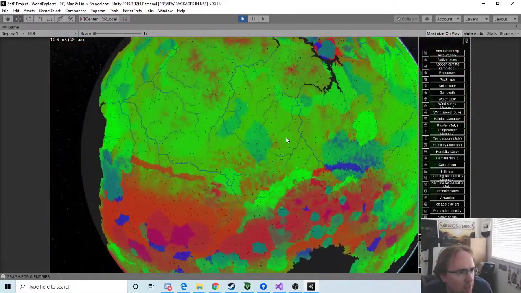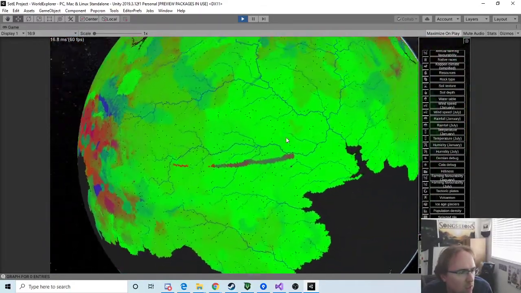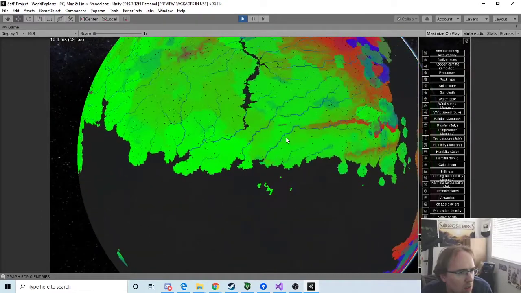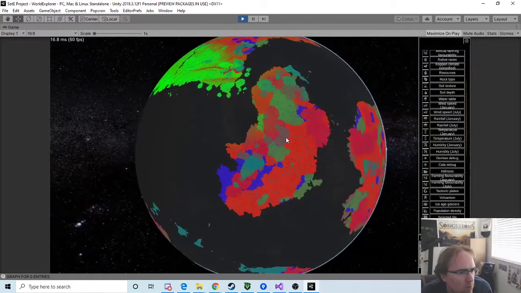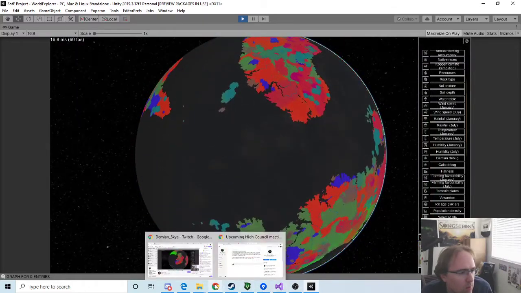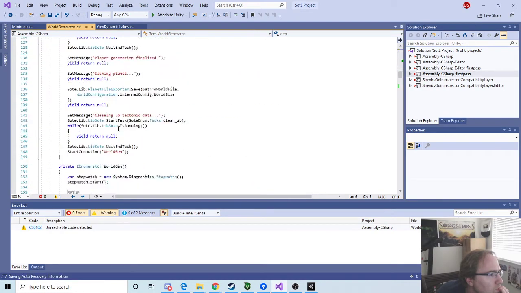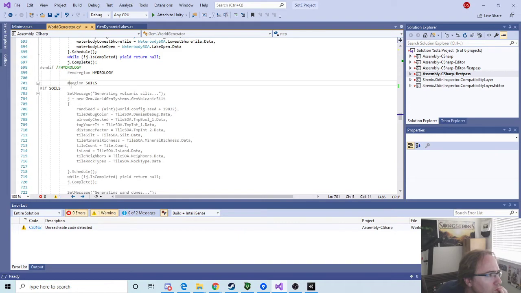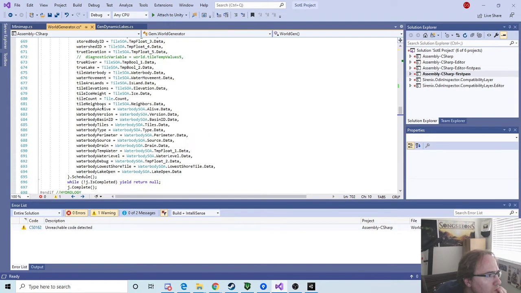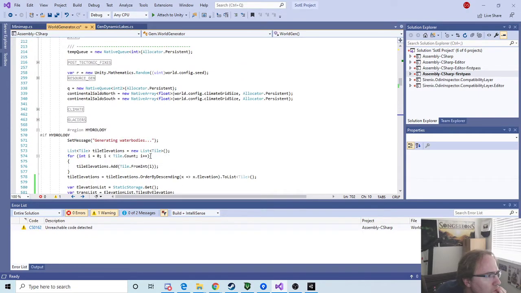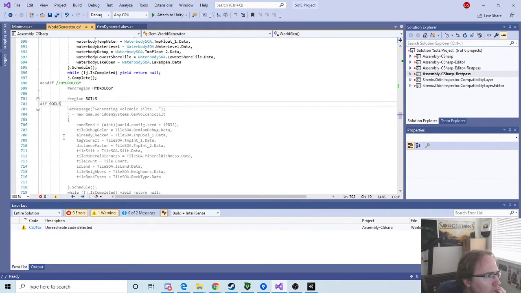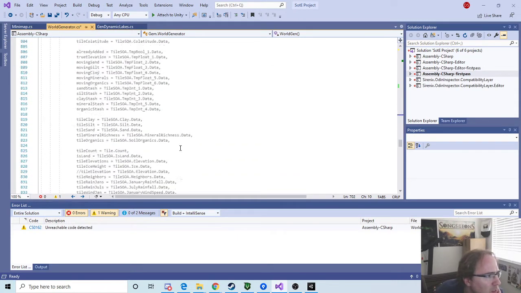Something feels off here. Region soils, if soils, but there's no soils.